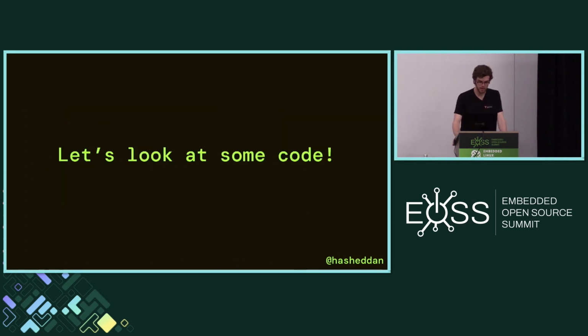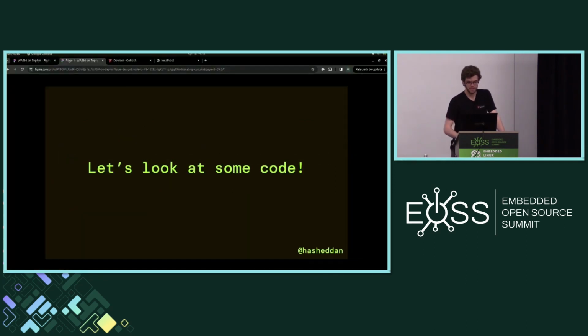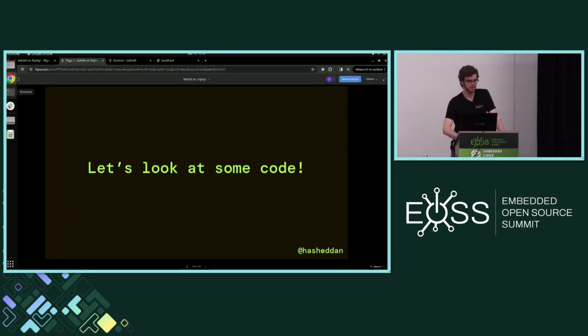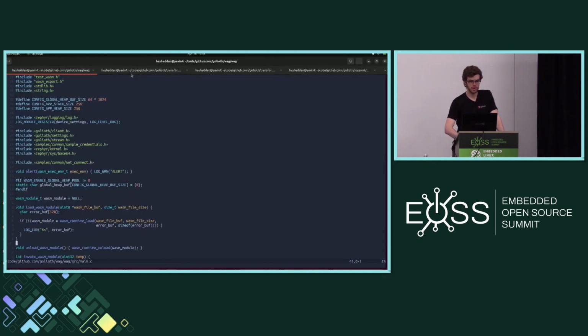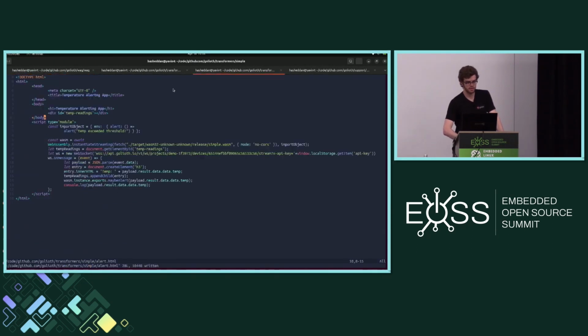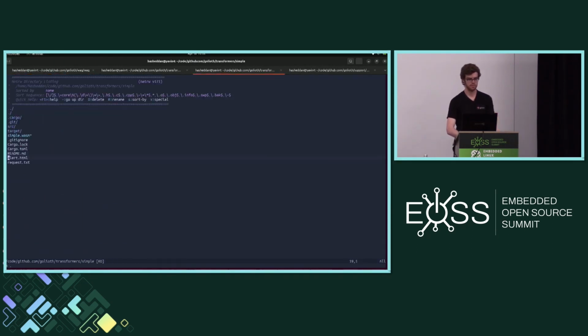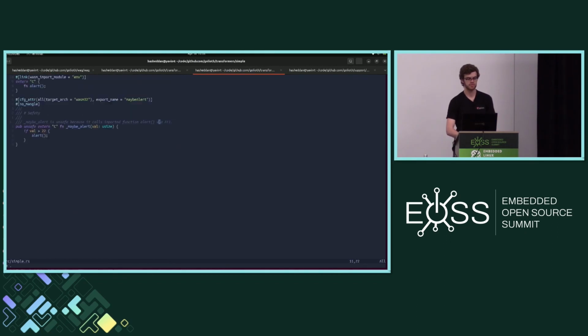All right, so I'm going to stop talking at you with slides, and we're actually just going to look at implementing it. In the demo that I'm going to give today, we're going to create a WebAssembly module that looks a lot like what we have in our example here, and we are going to run that on either side of Golioth, the platform in the middle there, and we're going to use that to alert on temperature values.